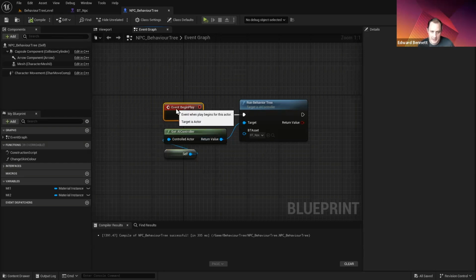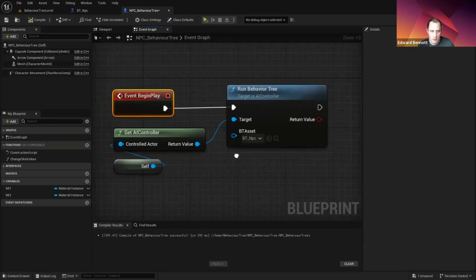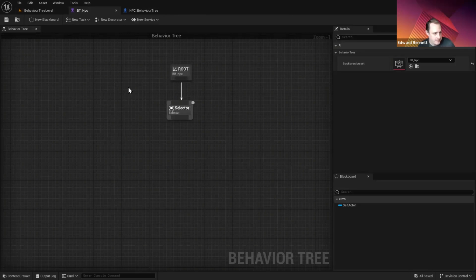So again, that's on the begin play of the NPC character. Okay, so I'm going to hit compile and jump back to the NPC behavior tree.